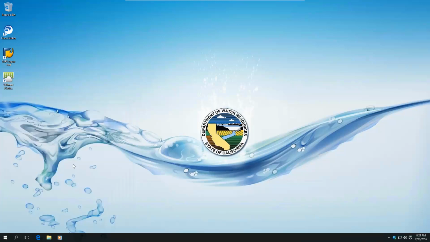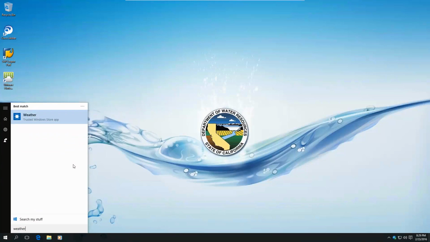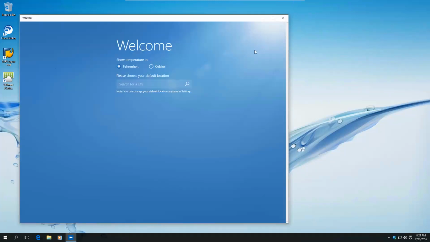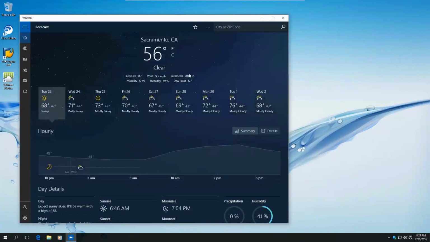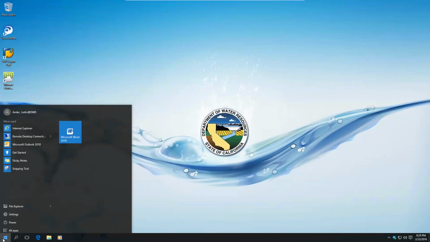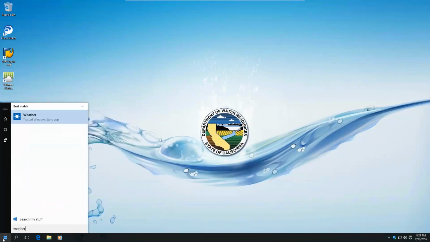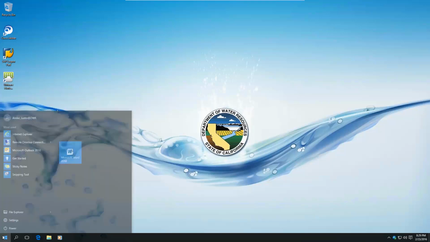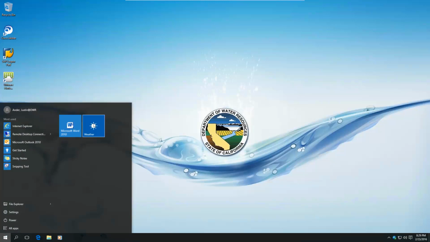And we can do a search for weather, for instance, and we'll put in our zip code, and I'll show you that you have the ability to have a live tile on your Start menu. So I just searched for weather, we'll right click and say Pin to Start. Now you notice it's on the smaller side here. We'll go ahead and right click on it, go to Resize and say Large. And this will update to be a live tile in a few seconds here.